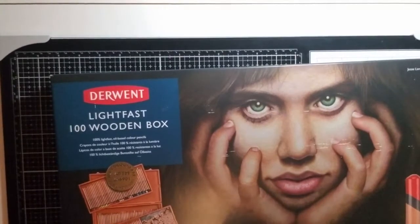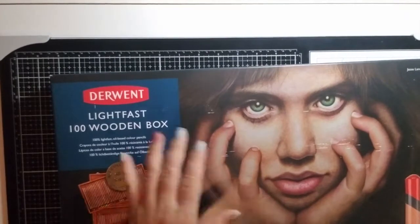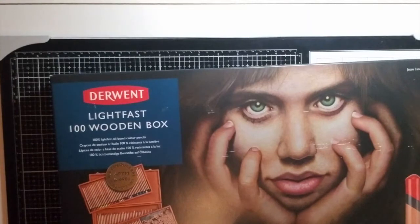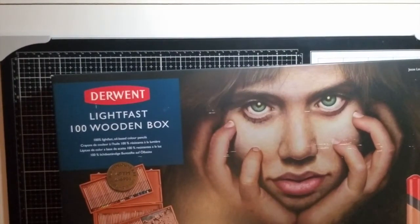They said that it would be out, so I was waiting for the 100 set because I just hate it when you get 36 and then you have to rebuy the whole thing or buy it at open stock. I'd rather have a set that is easier for me to store and everything. So I've been saving up for this because it is quite expensive, but now you can get it in a lot of US stores. It's around, depending on where you get it, ranging from $250 something to $300.